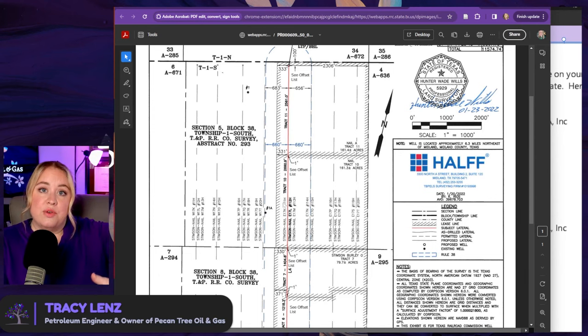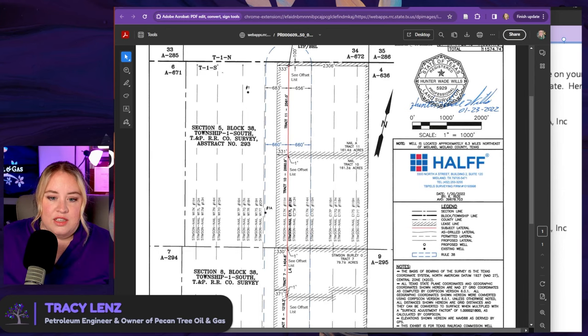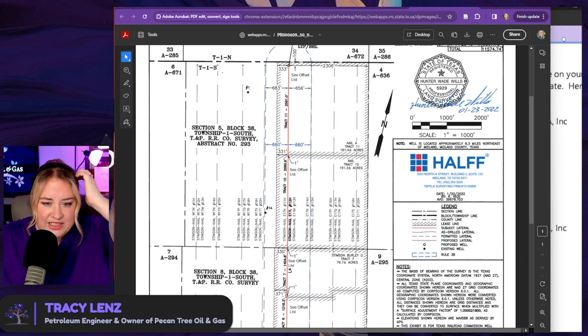Like if you were to cut through the reservoir, you'd see well bores dotting different depths. But when you look straight down on a map, they're all laid on top of each other, but they actually are targeting different depths. Usually somewhere in the name, it's telling you what depth it is. And I'm not actually seeing it. And this one looks like they're just going through the alphabet for the well names here.